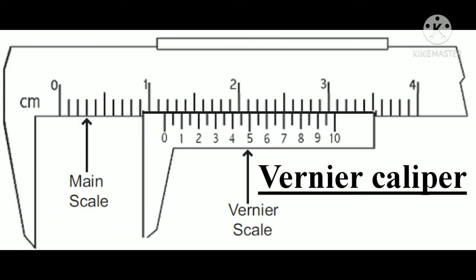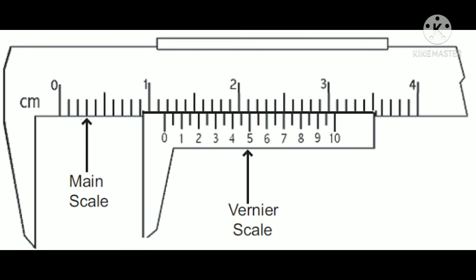Then we use the vernier caliper. This is the vernier caliper, where the actual measurement is captured. That is the measuring of the main scale and vernier scale. 2 scales are there, so the actual measurement will be captured here on the main scale. You will put the object there, and you have to see the measurement of that coin or any other thing.